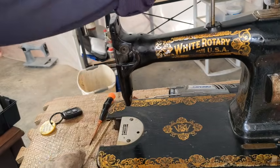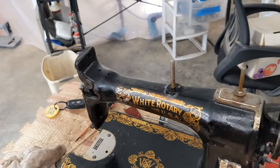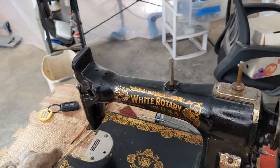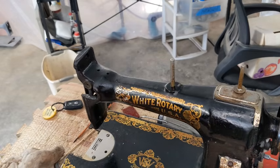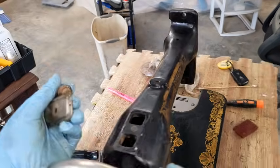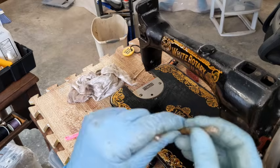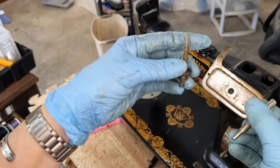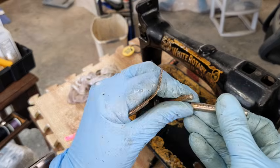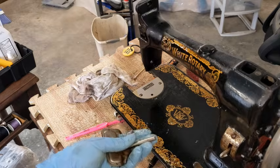Now, a White Rotary turns the reverse of a Singer. In a Singer, you turn the wheel towards you to sew. On these, you turn it away from you. So just that little heads up. She's still moving stiffly, but there are a lot of parts I still need to disassemble. Okay, so I am taking off the spool pin pieces while I've got everything else soaking over there. I'm going to go ahead and polish them really well with my little turner lathe thing and everything else, and I will be back shortly.